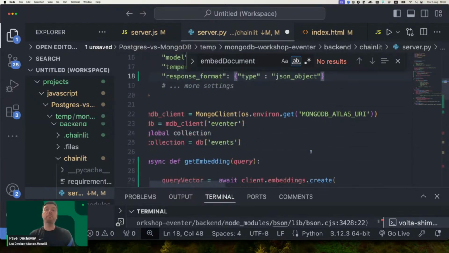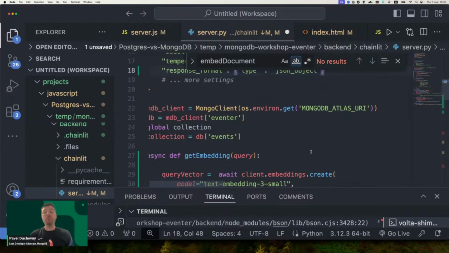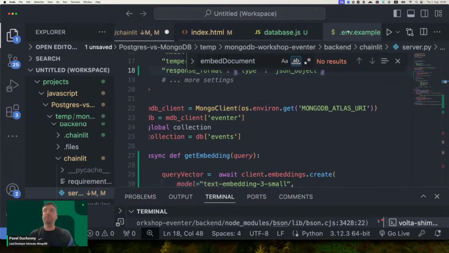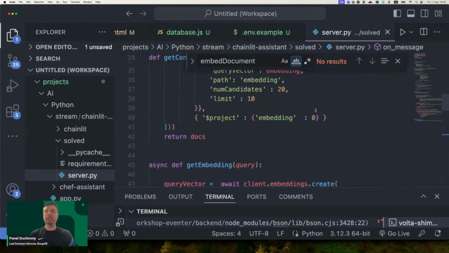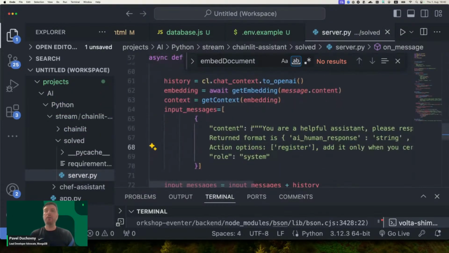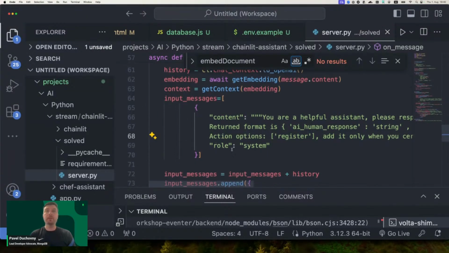So we can have now a JSON object that on one hand will have the response, and also can have a list of possible actions that the user would like to trigger, right? I already prepared the prompt, just because I didn't want to waste any time on that one.